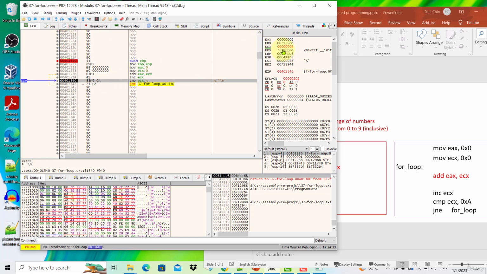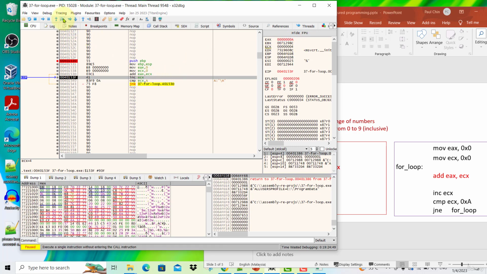Increment ECX, ECX now becomes 4, step over, it is not 10 yet, so you go back up and add 4 to 6, so it gives you 10. So now you have 10 in EAX, so the hex for 10 is A.